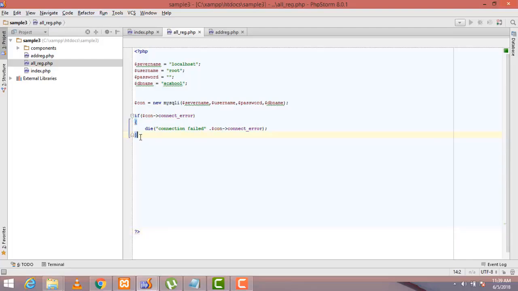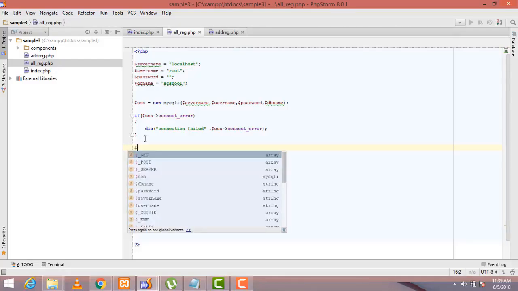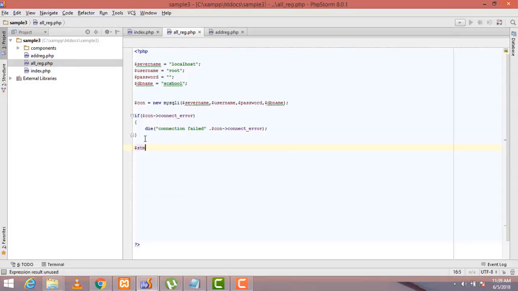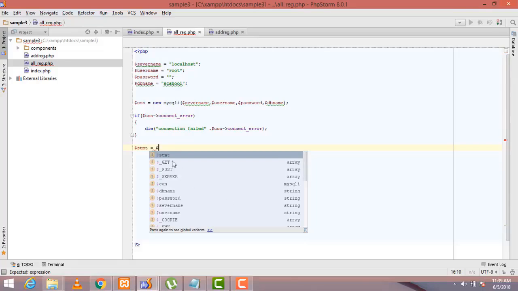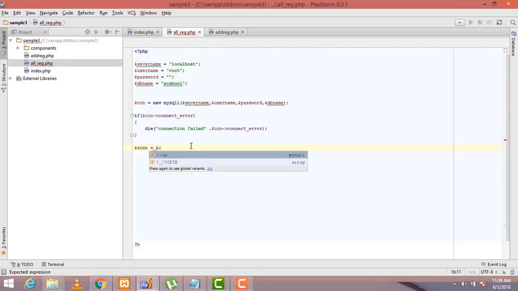After that, I am going to write the query to view the records. First I am going to write one variable, statement, stmt. After I write the variable, connection, prepare.